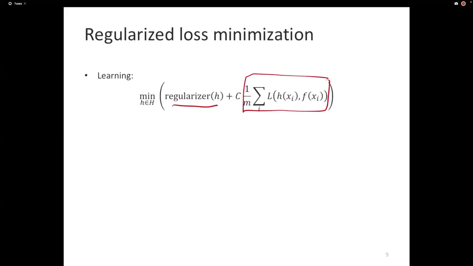So we have a term called the regularizer that penalizes complexity, and then we have the empirical loss that helps do well on the training data. The first term is often, but not always, independent of the data. The second term is essentially a data dependent function. We've already seen this example.